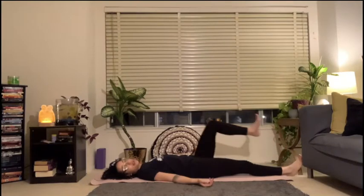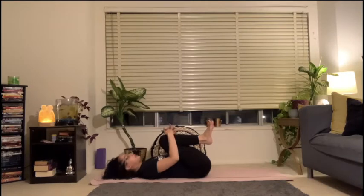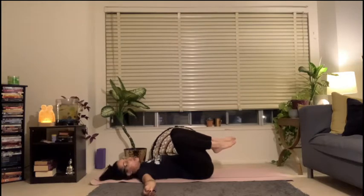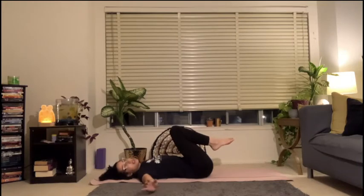Draw both knees in towards the chest, again holding on below the knees or on the back of the thighs. Keeping the knees drawn in towards the chest, release your arms down to the floor, out at shoulder height, palms face up. Just a few inches, we'll let the knees fall to the right side of the mat. We'll pause, drawing the belly in, activating our core, and then drawing the knees back to the center of the chest. So for this exercise, less is more.